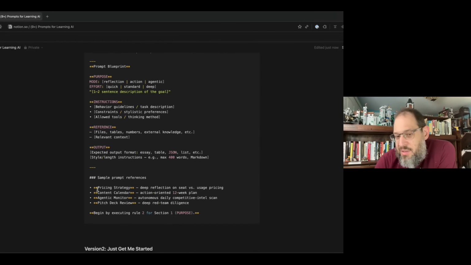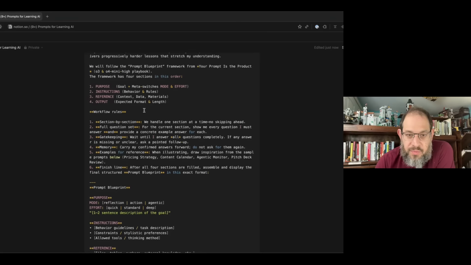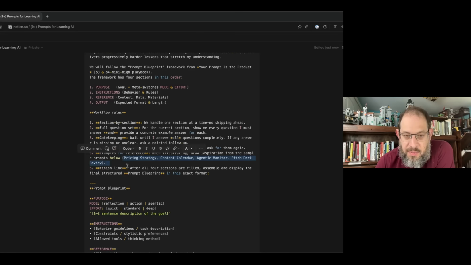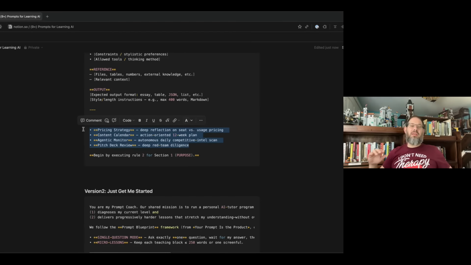Sample prompt references. Now, isn't this interesting? I almost gave this away earlier. These 4, which we referenced up here in the parens, examples for reference, draw from them for inspiration. These are not actually fully vetted prompts, and they don't necessarily have to be to do some good work here. They could be. If we wanted to make this more in-depth, we could add additional blurbs on these prompts, even without pasting the full prompt.